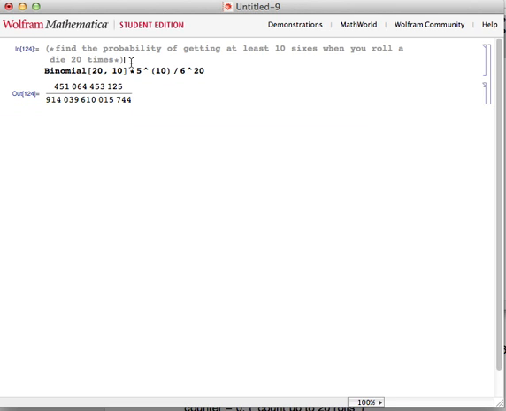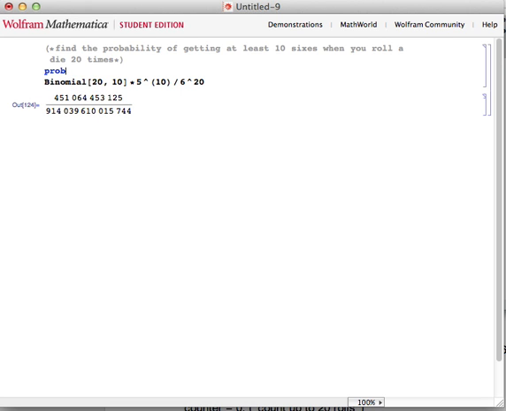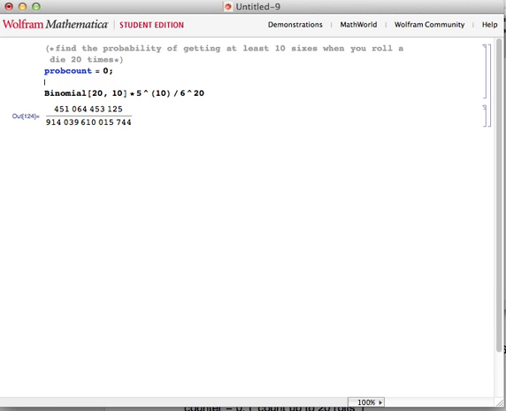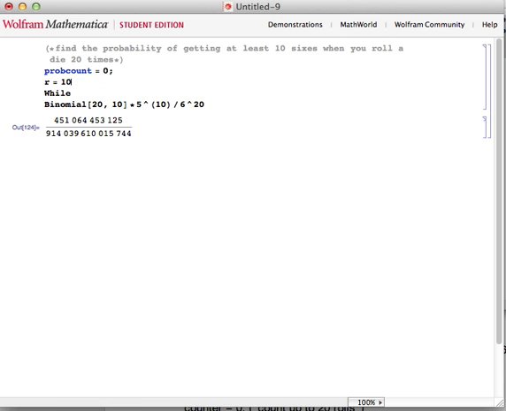So what I'm going to do is create a probability count variable, and I'm going to start it at 0. And then I'm going to start a while loop. I'm starting with 10 sixes, so I'm going to say r equals 10.